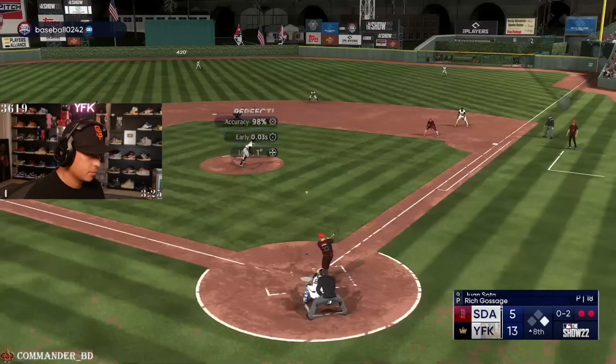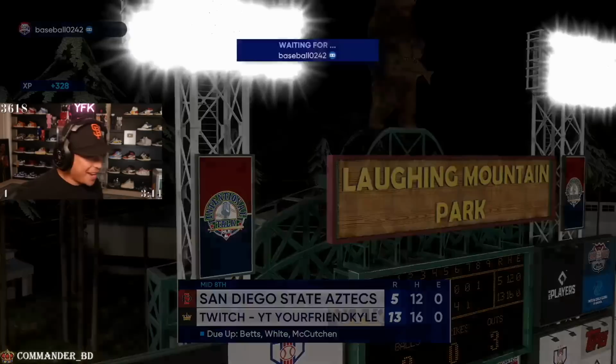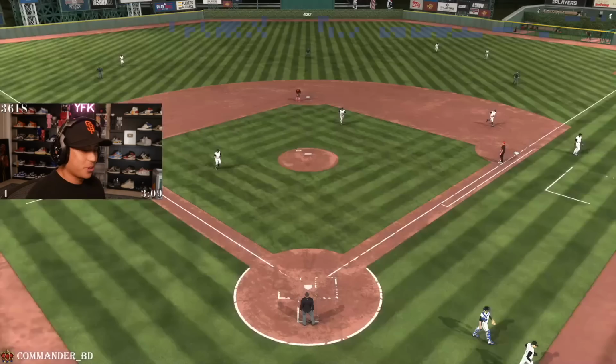I love life. Let's get two runs right now. Does Mookie get another at bat? Where are we in our lineup? Oh my God, it's Mookie, Betty, and McCutcheon. There's just no way I don't get a mercy, huh? This fool's really batting 800. Like, what is going on?